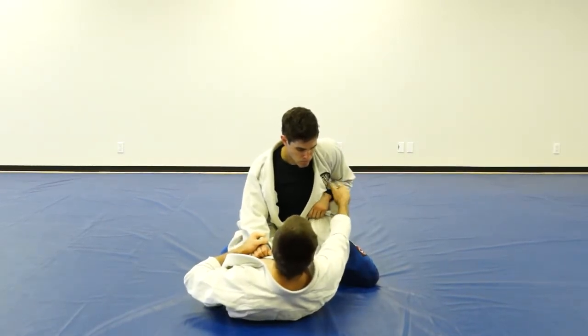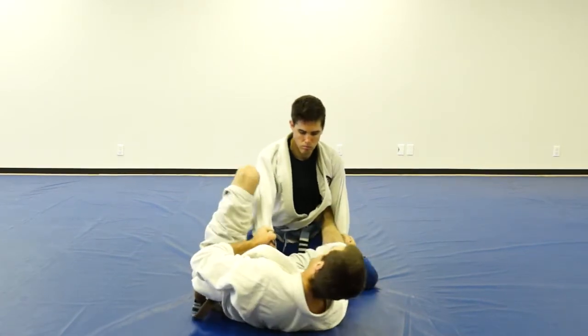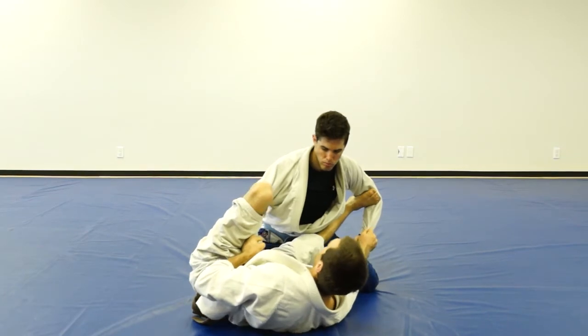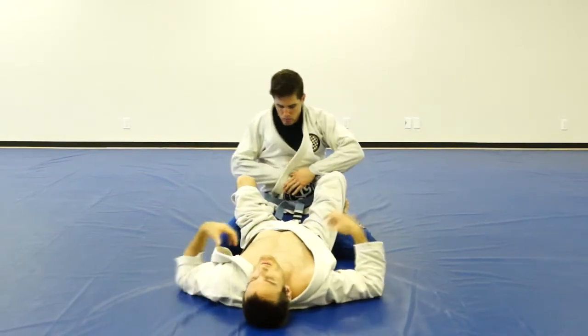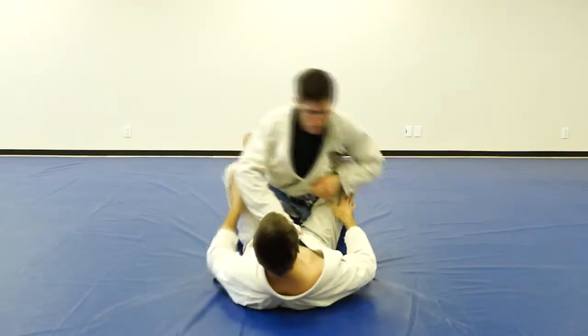I get both sleeve grips and I bring my knee on the inside. I put my foot on his hip, I hip out, make the leg lasso, and make the spider guard grip. From here, I release, and now I'm in Daryush guard with the leg lasso. If you can do that while he's standing, more power to you. But sometimes it's just hard to make that grip.